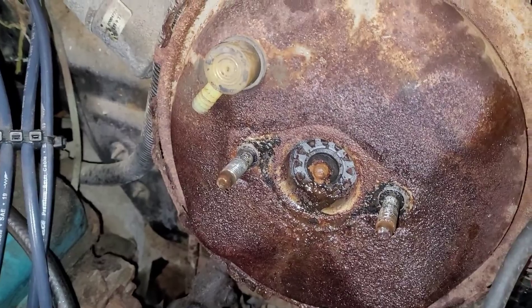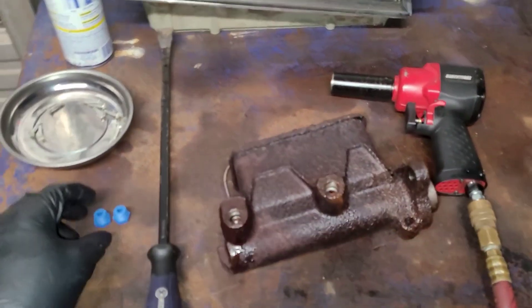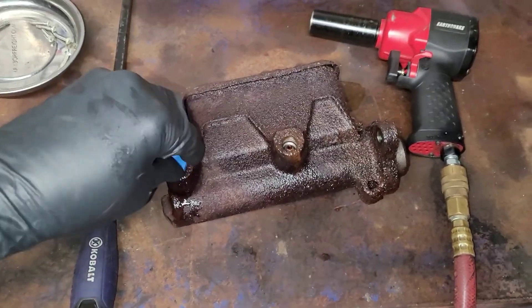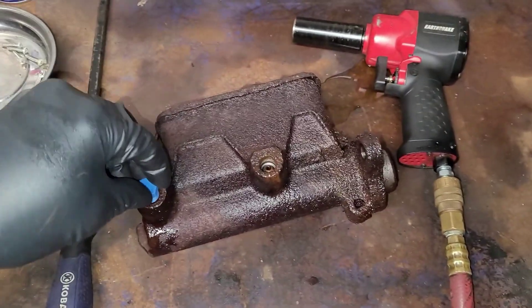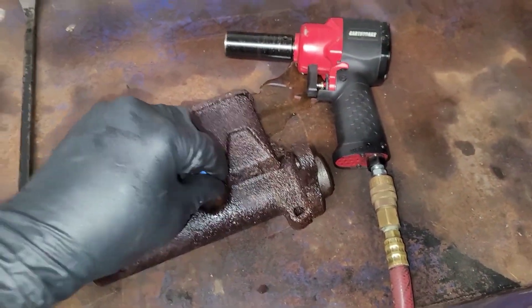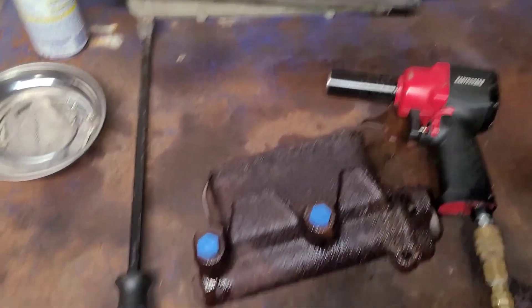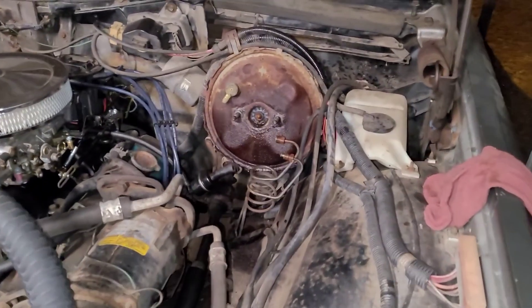So that thing doesn't have a gasket — I thought it had to come with one, but it doesn't. I know it don't look good; I'm glad it's coming off of here. Mess around with stuff like this and you hit the brakes and go slap through an intersection. This here sucks trying to do this one-handed. I need to get a cameraman or a tripod stand — something people use when they're serious about YouTube. I'm going to put you back on pause and hopefully turn you back on after I've got the booster off and the new master cylinder in place.